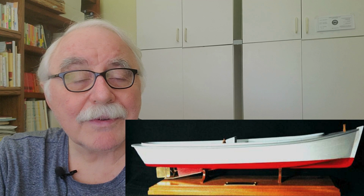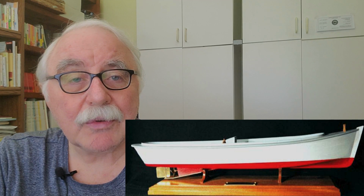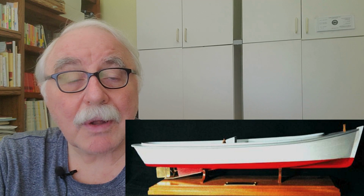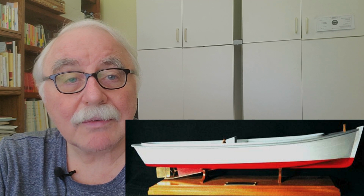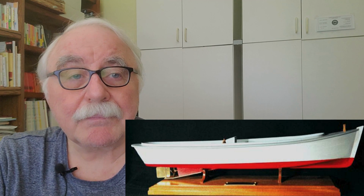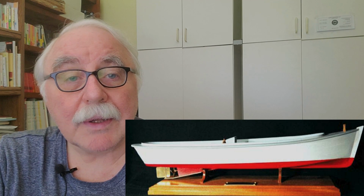I ran across this image a few years back. This is a model of a mullet skiff from the 1930s that they used in Florida. Back then, it was a popular fishing method they used to collect the mullet in Florida, and they would of course eat them. They were used for food as well as for bait and other things.